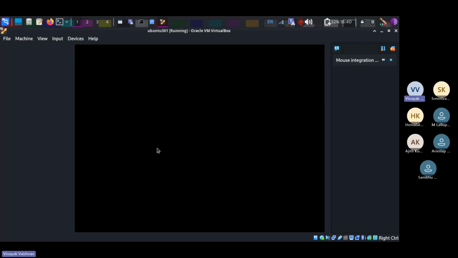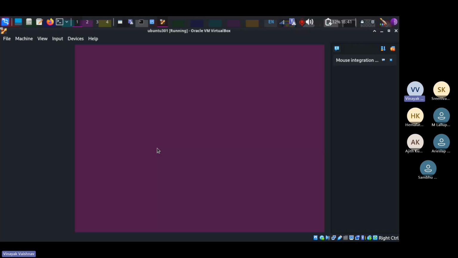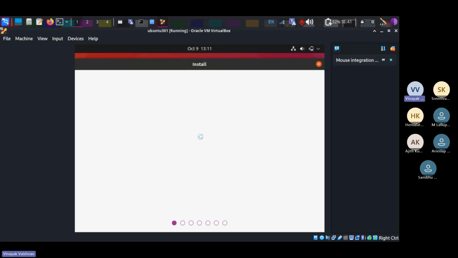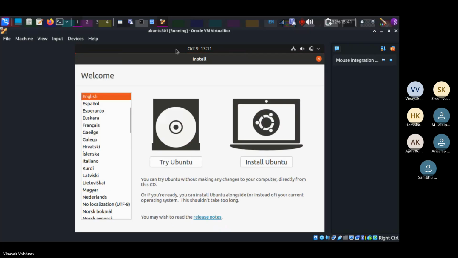So there is a huge difference between Windows and Linux. In the next session we'll understand the difference between Windows and Linux as well. But as of now, we just need to understand that Windows is proprietary. Windows needs a license to use, especially if you are using the operating system on a corporate level. But Ubuntu, CentOS, or Linux-based operating systems are open source, and we can use them freely without any license. So here we are on an installation screen of Ubuntu.